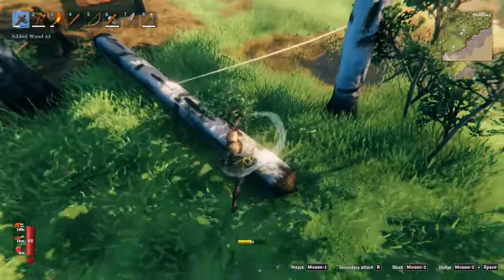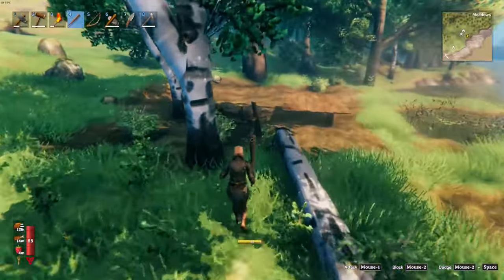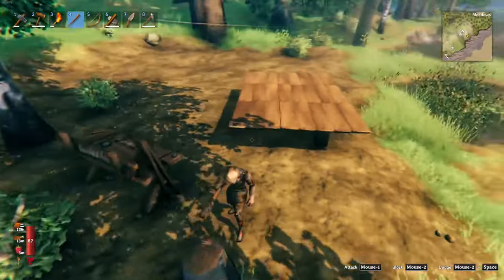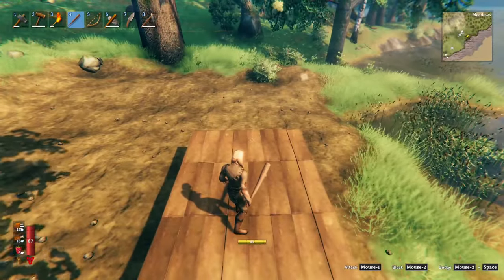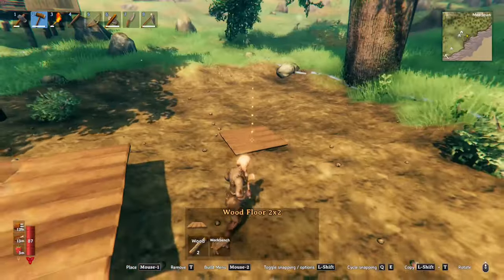I can't get this one, right? No, it's too hard. That looks like it was the stump of that one. Oh, that's a stump. Okay, number two. Gotta be down here.